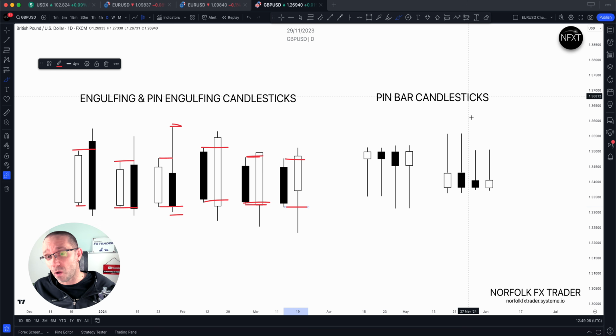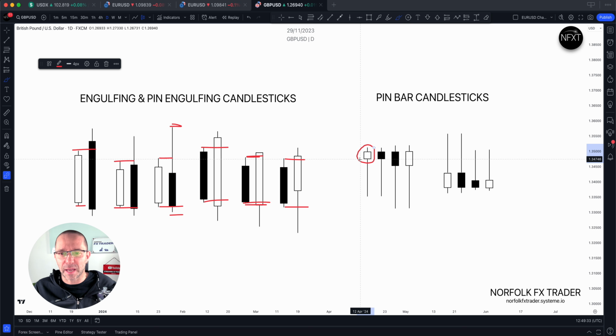Now, to the right, we can see the pin bar variations as well. This is what we're really looking for: a small body candle with a small upper wick. We're looking for a bullish pin bar with a long lower wick. The idea is to see the candle wick at least 3 times the length of the body. That's going to show you that there are more buyers coming into that market when we see the market pushed down and the buyers push the market back up.